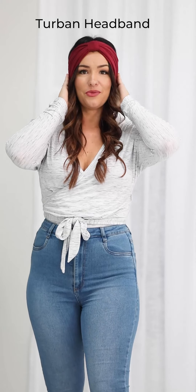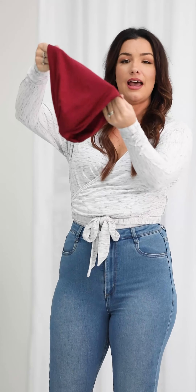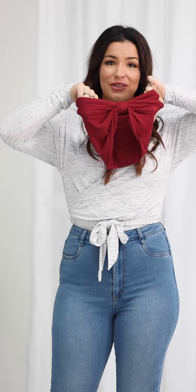This is a repeated style of ours — the turban headband. We've had this one for years now. It's really popular, really comfortable and great for bad hair days. It's got a really wide band at the back. I've worn it over my hair today but quite often I'll wear it with my hair up over my ears, just gently with my earlobe showing at the bottom — great for covering up the oily hair days. I'll take it off to show you how wide it is at the back and then there's the knot at the front.